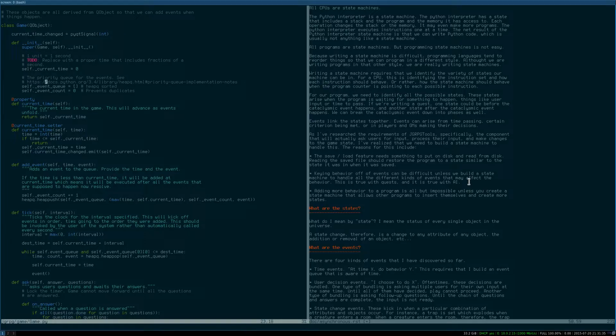Okay, so going backwards in time is going to be a lot more complicated than just saying, hey, it's yesterday. The event queue is a priority, a heap queue. It's a priority queue. I'll show you how I implemented that. I kind of adapted the code from the Python documentation. And the event count, this is a counter.